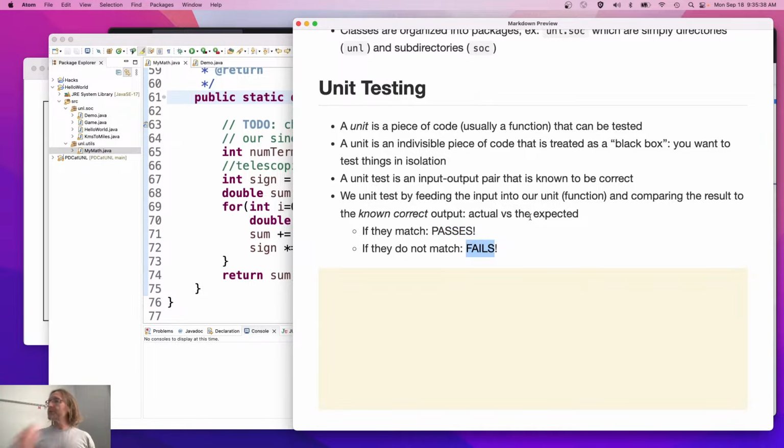Now you might immediately ask yourself, wait a second, what happens if the unit test is wrong itself? And that's possible. That's called a false positive or a false negative. The actual output and the expected output could both be wrong, but they agree, in which case it passes. That's called a false positive. It could be that the output is correct, but our expected output is wrong. In other words, we wrote the test case wrong, in which case it fails, but it's not our code, it's the test. That's a false negative. And you do have to be careful with those.